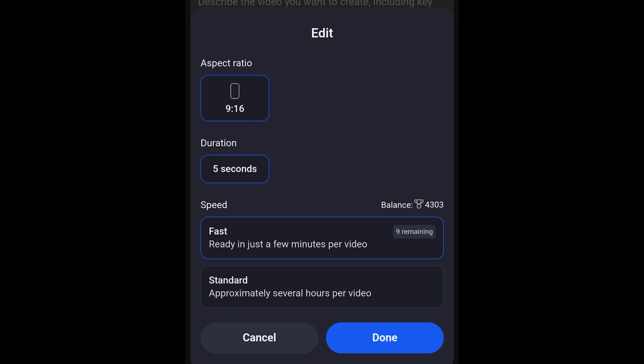So this is just like an AI image creator, just like any AI prompt. The more information you give it, the better it's going to do. So try to be descriptive and essentially describe whichever video you want to create. There are some settings, but so far I've noticed you can't really change them. So if you tap into the settings icon, you'll see the aspect ratio looks like it's locked at 9:16, which is your normal social media ratio. Your duration looks like it is locked at 5 seconds. And then you do have two options for speed.